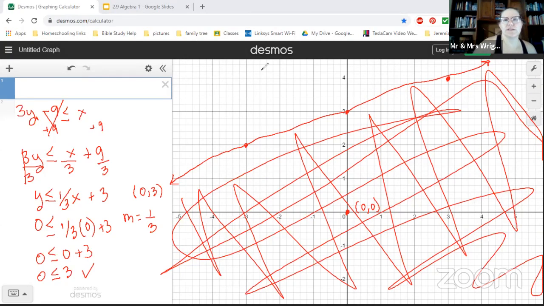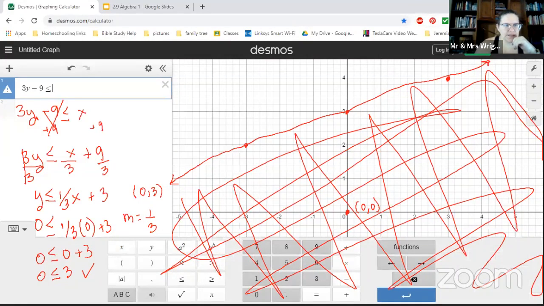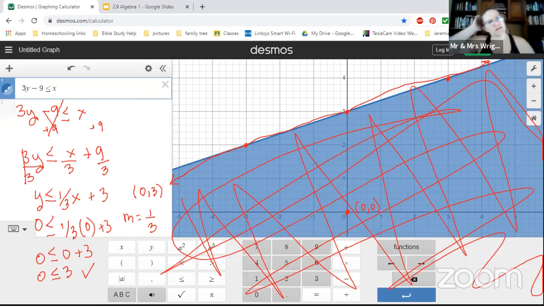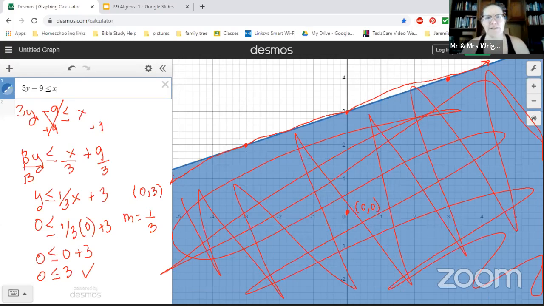All right, since this is our final equation, I don't want to not check it. So let's put it in its original format. 3y minus 9 is less than or equal to x. Look at that. We got the exact same graph with the same thing shaded. We have a solid line going through all the points that we chose. You can see my line is a little wobbly. And the same side that we shaded is shaded by the calculator. And we didn't even put in the one that we manipulated. We put in the original equation and still got it. So this is a great tool to check your work with.